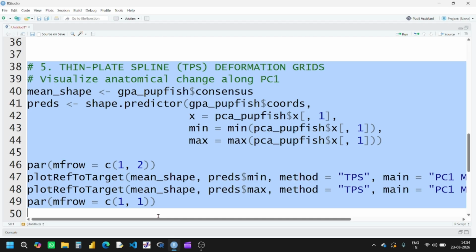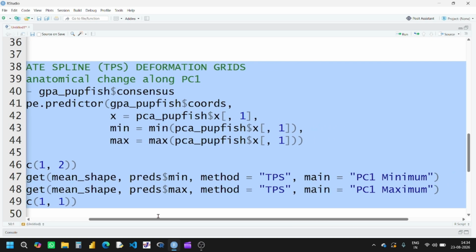Here we extract the consensus mean shape and use the shape.predictor function to calculate the extreme shapes at the minimum and maximum of PC1, using the plot_refToTarget function with the Thin-Plate Spline option, method equal to TPS. We see a deformation grid that illustrates the physical stretching and compression of the body shape along that principal axis.